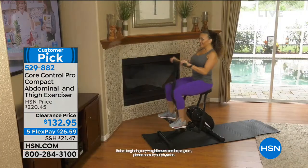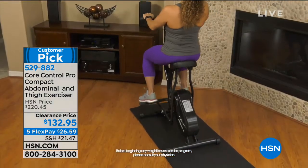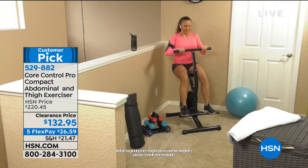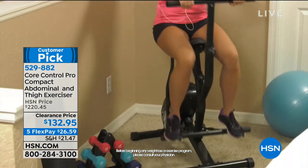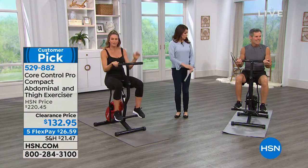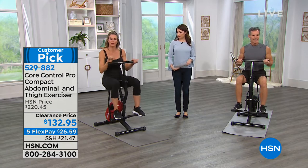So you hop on for 5 minutes, you start your day. Maybe at lunch you're able to hop on again for another 5 minutes. Maybe at night you're able to hop on while you're waiting for the rice to cook for 5 minutes. So you can break it up. You can do them in different increments throughout the day. You don't have to go and do an hour-long workout and sweat your heart out, and kill yourself for an hour. You can take 5 minutes and do it 2 to 3 times a week.